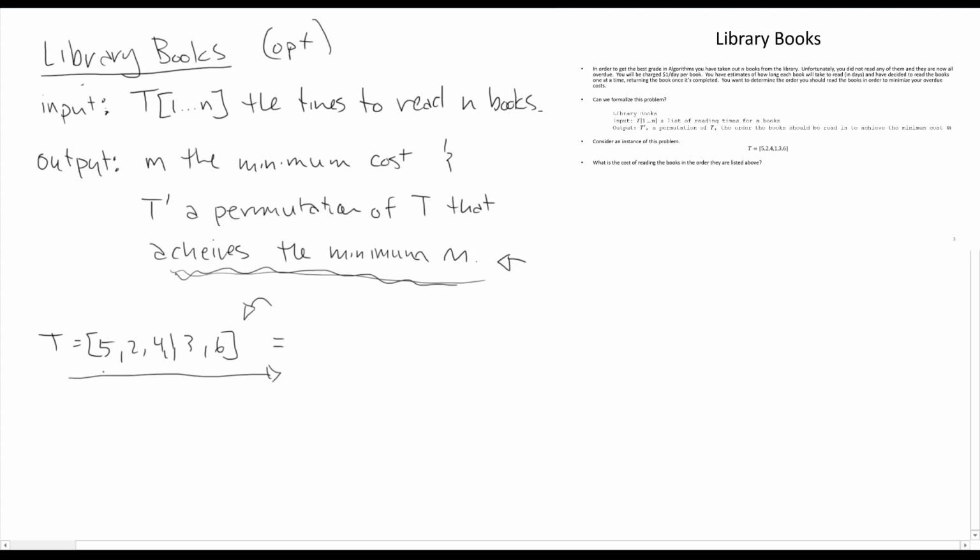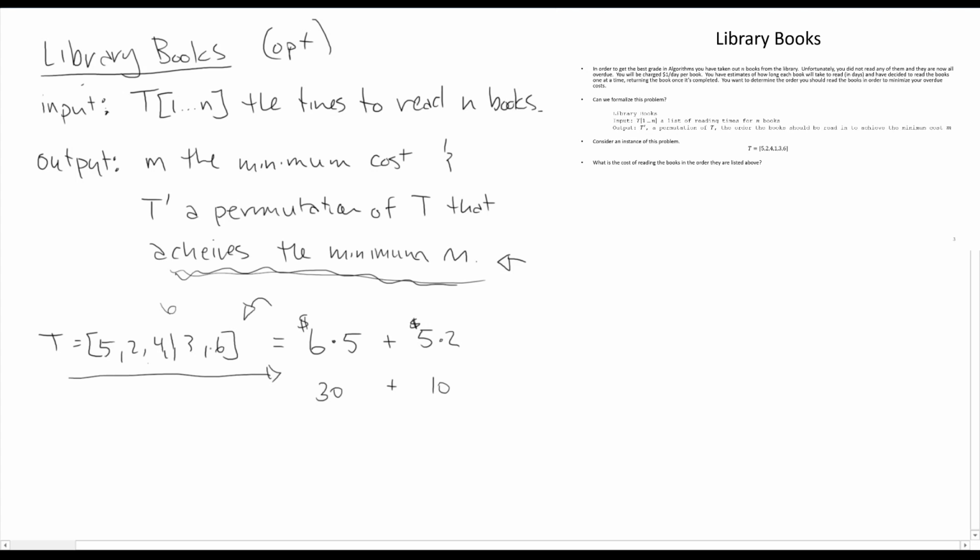Okay, so let's say we were going to read them in this order. Well, we can see here 1, 2, 3, 4, 5, 6. There are 6 books here, which means to start out, while we're reading the first book, we're being charged $6 per day, and there are 5 days. So maybe scratch notes. I got a 30 here. Okay, $30 for reading the first book. The next book is of length 2, but we're only being charged $5 per day now that we've returned the first one. So it looks like we got a 10.